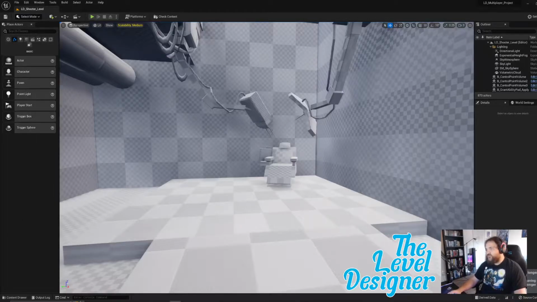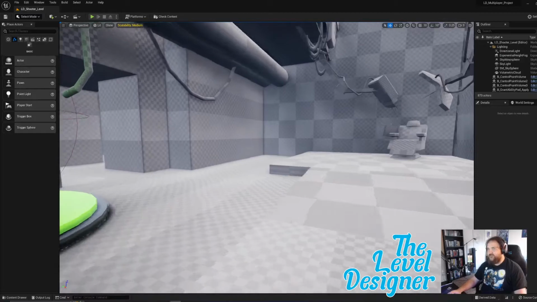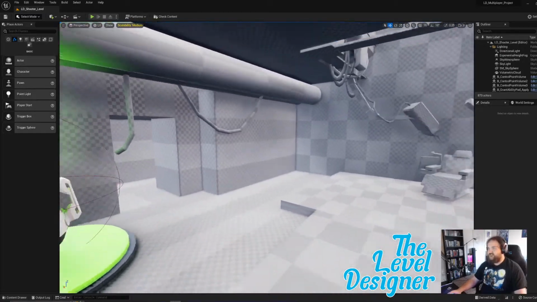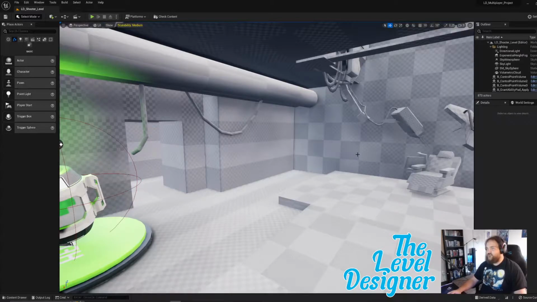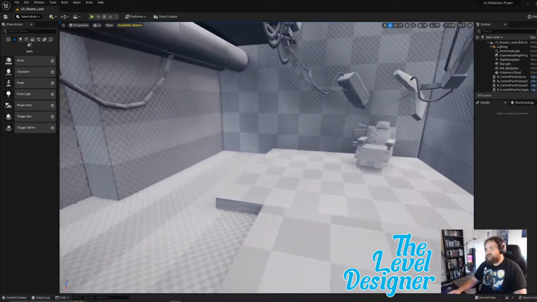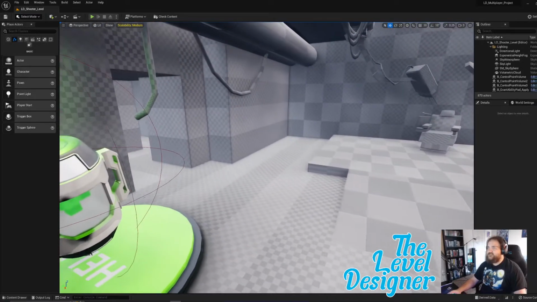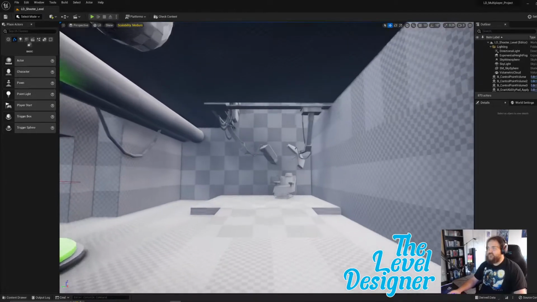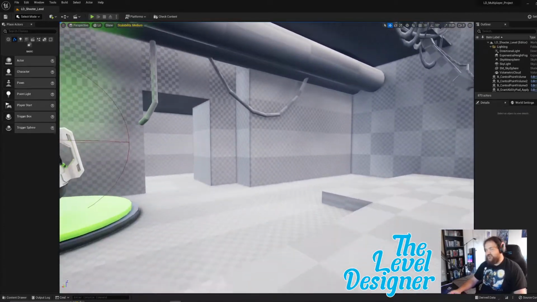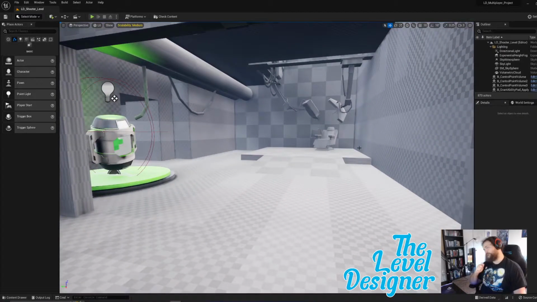And what we're going to do today is play around and finish out some of the stuff for this particular room here, which is the medical room. There's a few things that we can add for detail, but again, I think this is a good start to this area. This alone could probably suffice, but it's always fun to add a little bit of extra detail, so why not?